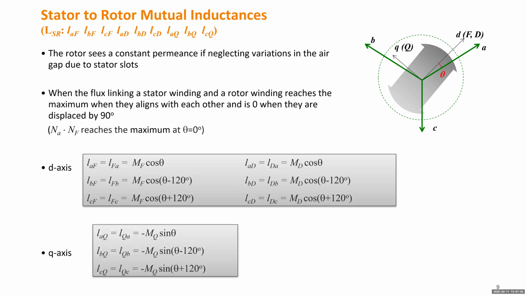Which can be part of the parameters of the generator model. And in the Q axis, which will be lagging this one by 90 degrees, it is equivalent to changing this one to a sine function with a negative sign. If you define the Q axis to be lagging the D axis by 90 degrees, then this negative sign should be removed. So that will become positive.